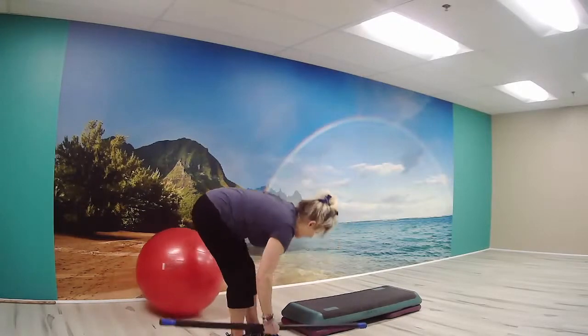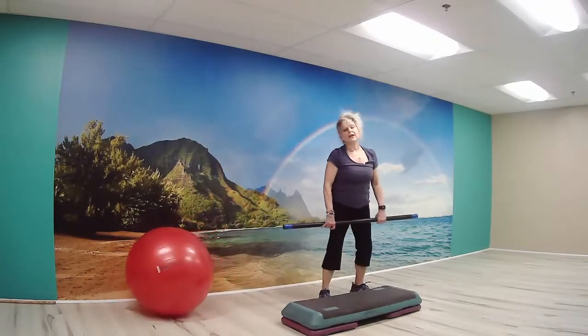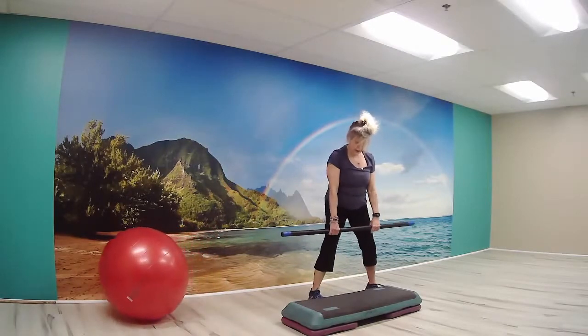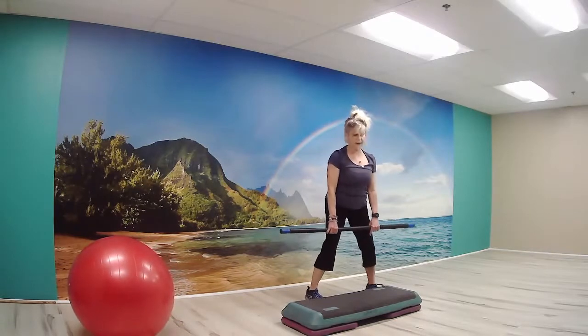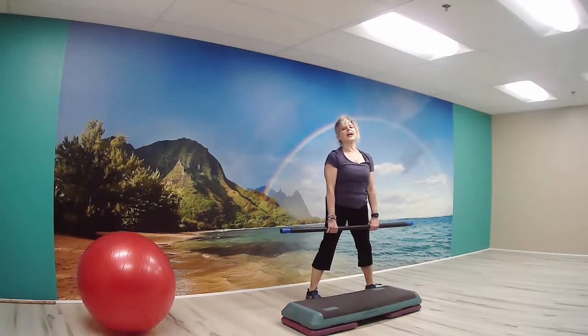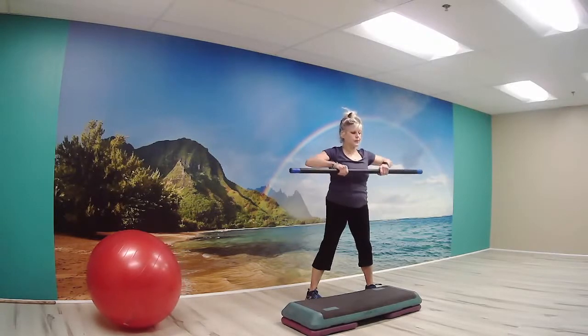The back leg bar. And let's go ahead, overhand grip. Hands about shoulder distance apart. Toes are slightly out. Belly button super tight. Do an upright row. So it's elbow, shoulder level.